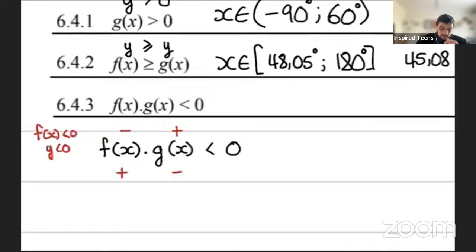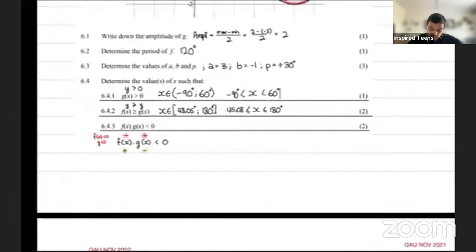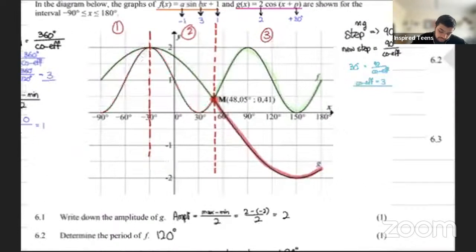We need to identify the part of the graph where on top we satisfy the first one. Sorry, one is below, one is above. The first one below, second one above. That's how I just did it. And then the second time we do the other one above and the other one below. So let's try and identify. Get rid of all of this.